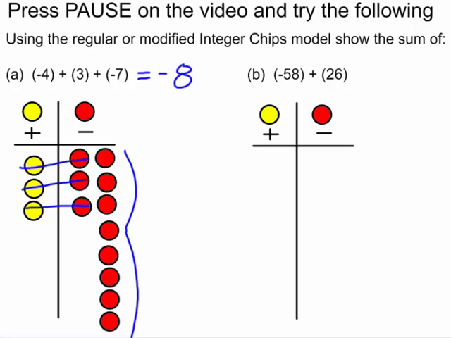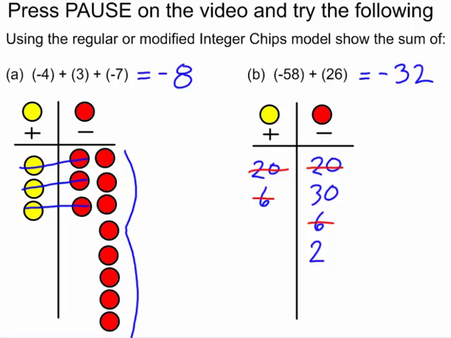Okay, over here on the -58 plus 26, again, I might break this up into smaller numbers to help myself out. 26 I can break up into a 20 and a 6. 58 I might break up into 20 negatives, 30 negatives. I'm going to reach forward a little bit here and break the 8 into a 6 and a 2, because I know what I want to do. I know that I want to have this 20 and this 20 cancel. I know I'm going to have this 6 and this 6 cancel. And by the time I'm done, I'm left with 32 unbalanced negative chips, or just numbers in this case.